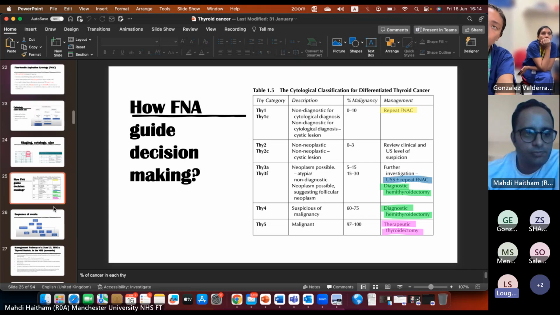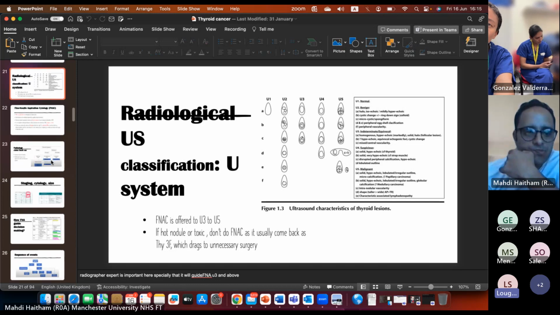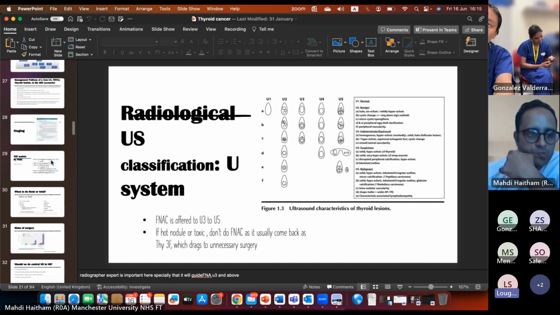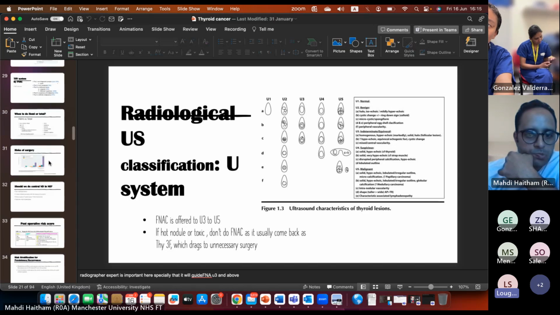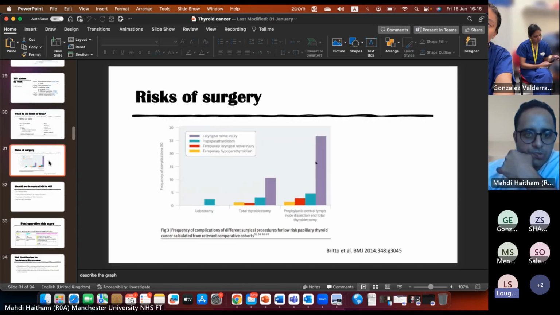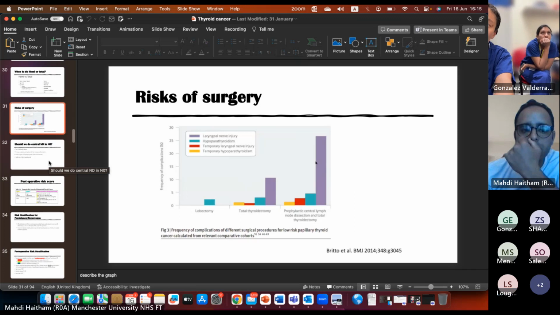So we've got a patient who's had a biopsy, and obviously these classifications don't really talk much about the type of cancer. Obviously, the commonest type of cancer is papillary cancer, and it's overwhelmingly the most common type. Second commonest are follicular, and then we are into the much rarer cancers, the medullary cancers. And the Thy classification is the same for all of those three cancers. It doesn't differentiate between them.